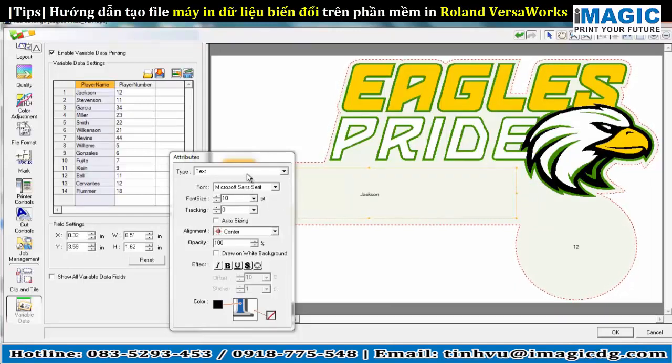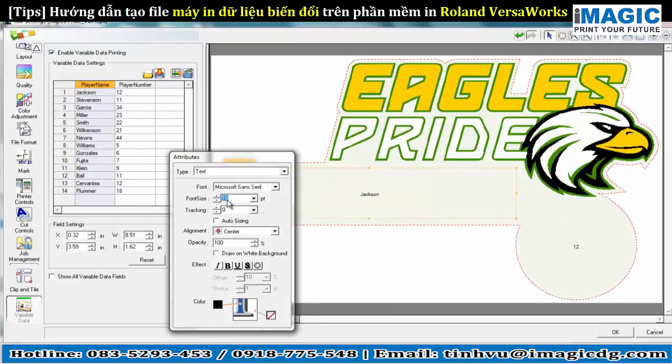Now I can look at the different attributes for this. I have text in here, or if it was an image, I could have put an image source file in that Excel spreadsheet and told it instead of an actual name or a number, I would have given it a path to where the picture of the person was, or whatever picture I wanted to bring in. So instead of player numbers, maybe I'd make that the image of the different player, and it would input that image into the area over here if I'd named it an image and given it the path to that. But in this example, we're using text.